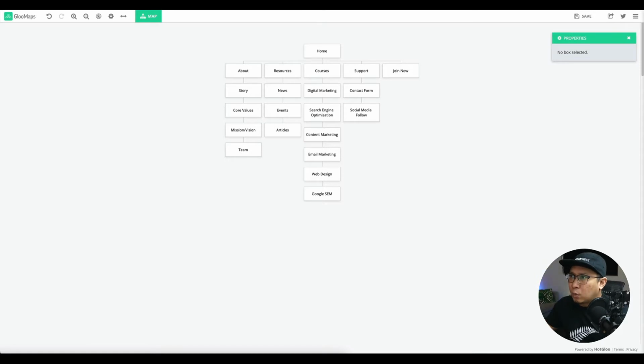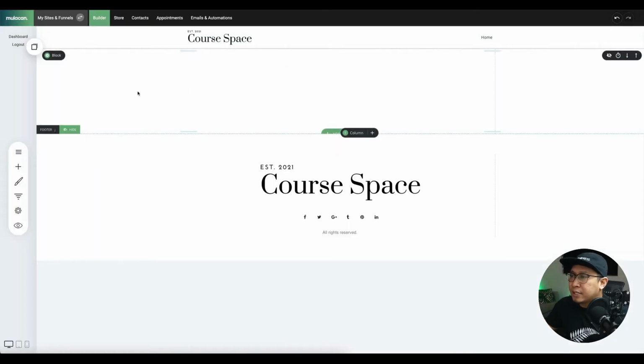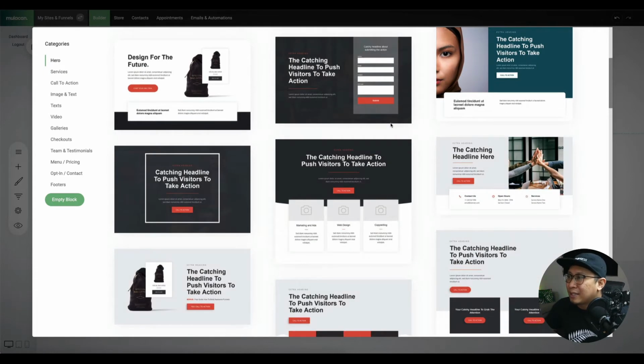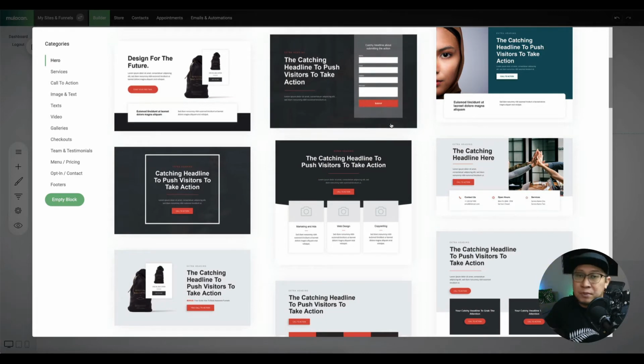So let's begin with the homepage. You can actually create the very top part of the website. It's called the hero. Okay, you see hero, not that Superman hero. It's like the top banner of a website, something that catches the eye of the audience and visitors, so that they can know what you do. So let's just pick one. This particular membership website is doing digital marketing, online courses.